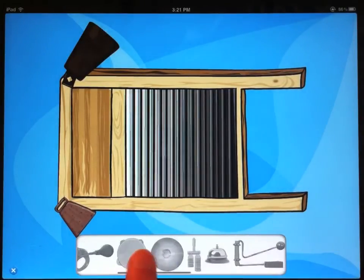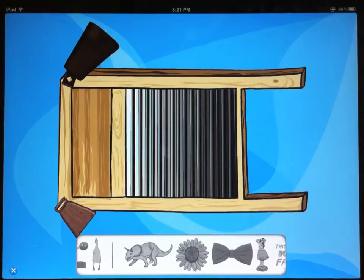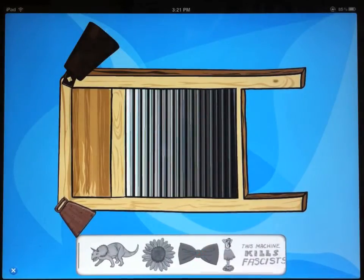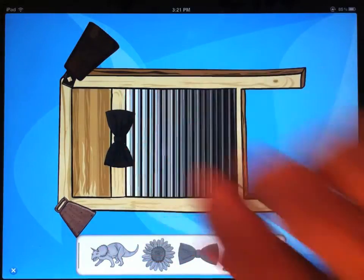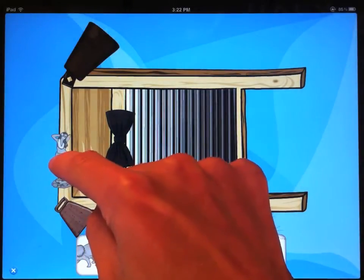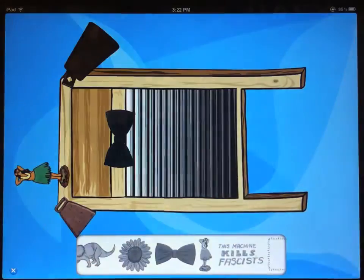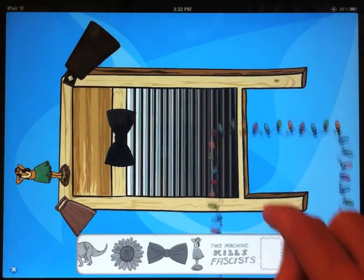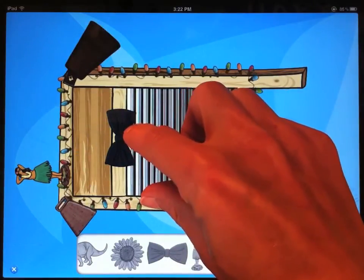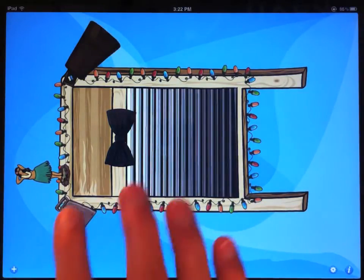The first half of this window is filled with musical instruments, and then there's a dividing line, and then we see some other things that are just decorations. Some washboard players like to have fun with their washboards and put different things on, and so we can do that in this app as well. We can add a little bow tie — got to rotate that around — and we've got a hula girl we can put on top. You'll notice that if you move the iPad, she wiggles her skirt. And we even have some party lights. The cool thing about the party lights is that whenever you play an instrument, they light up.